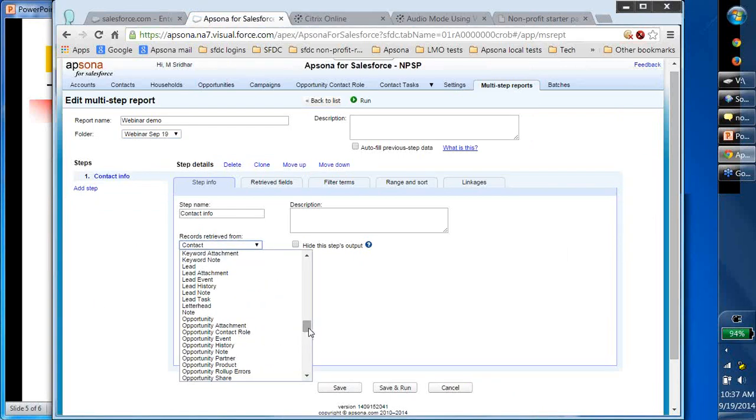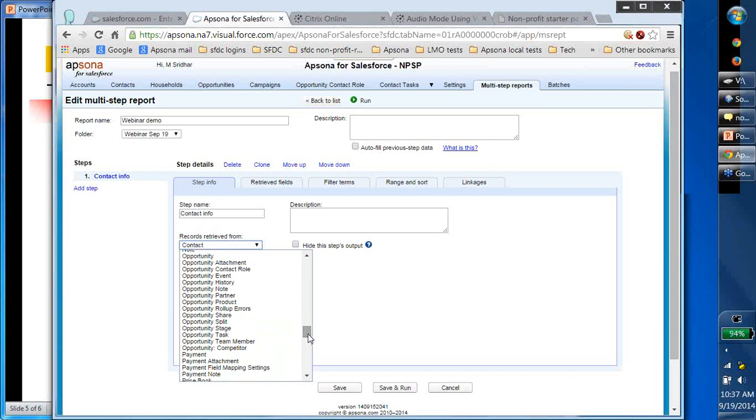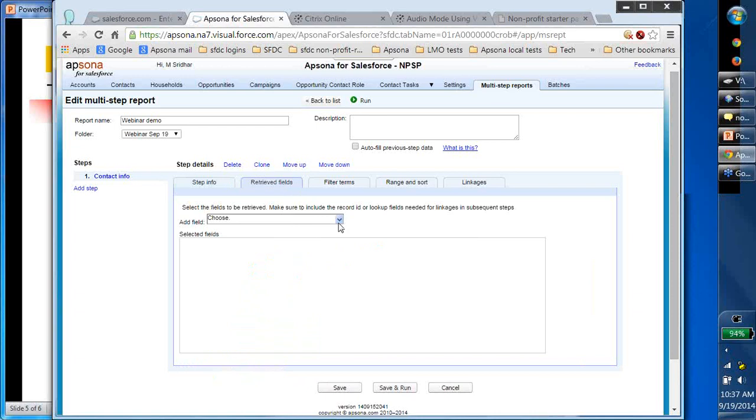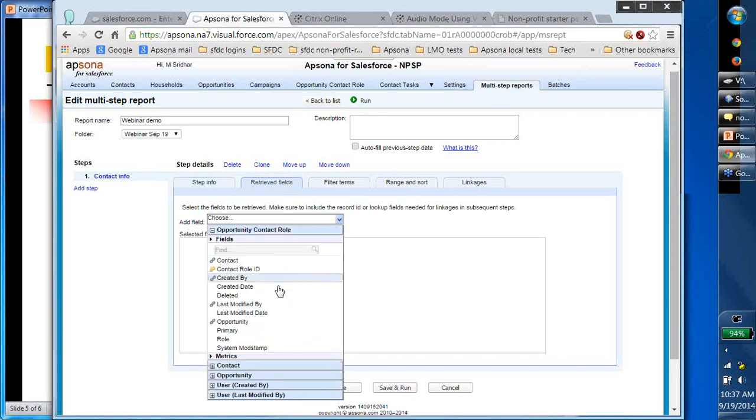So the reason you will see in just a minute, I select the opportunity contact role object, and when I look at the retrieved fields here and look at the field chooser, the panels, you noticed earlier already, give us the capability to pull in fields from not only this object, which is the contact role, but also any objects to which there is a lookup from this object.